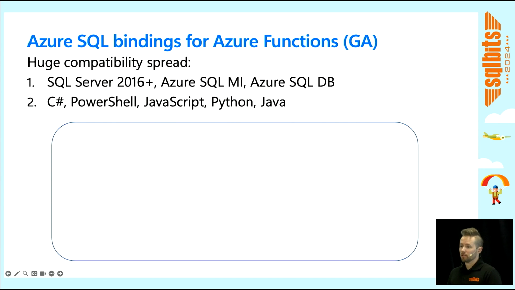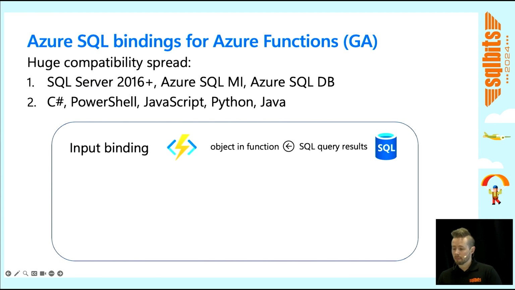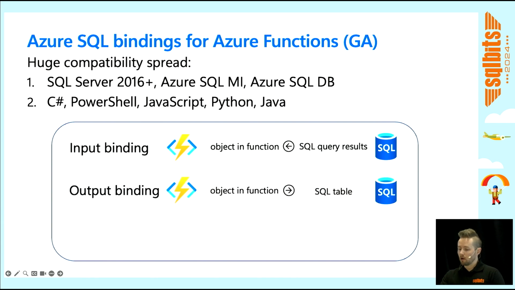You might be sitting there thinking, I'm not really much of a developer, I can write a few things. The language spread of Azure Functions is fantastic. PowerShell, and if you've got somebody on your team that knows a little bit of JavaScript, all of those are compatible with the bindings for SQL and Azure Functions. These went GA over the period of about the last 9 months. So input binding and output binding were earlier last year.